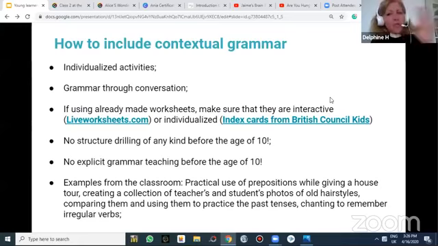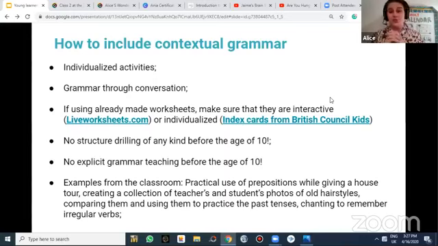Okay, and we also had another question when you talked about grammar. We had a tutor saying my student is 7, but is asking to start learning about grammar. So what could the tutor do then, and what would you recommend? You can learn grammar. As I said, we learned grammar. We had a 45-minute lesson speaking in the past tense, and it was amazing. So you can learn grammar, but it should not be explicit.